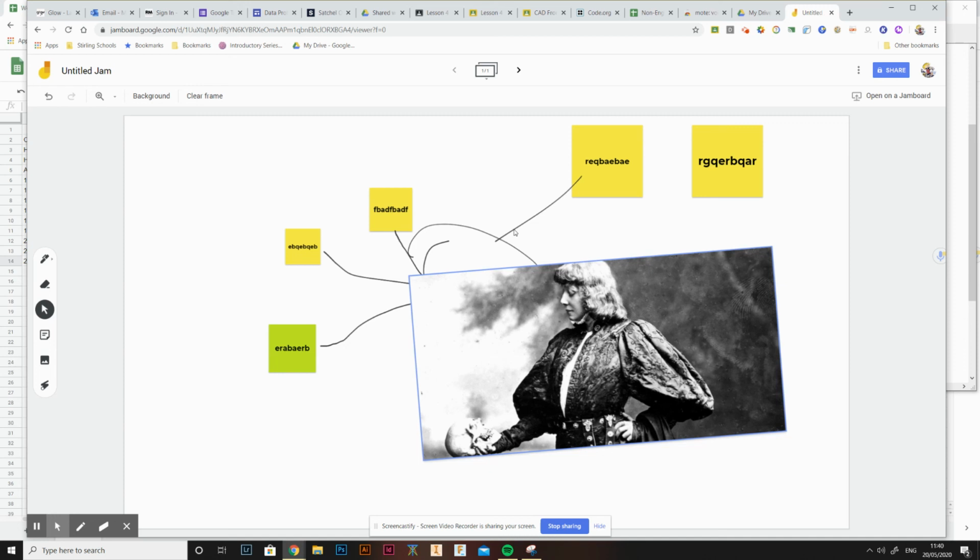The other option would be to make a template of your Jamboard. So you could make a template of your mind map or place your picture in the center or whatever it was you wanted to mind map for them. And then when you're creating the assignment in Classroom, you could use the make copy for all students. And that will create a copy of that jam for every single pupil, allowing them all their own copy of the blank jam that they can add to.